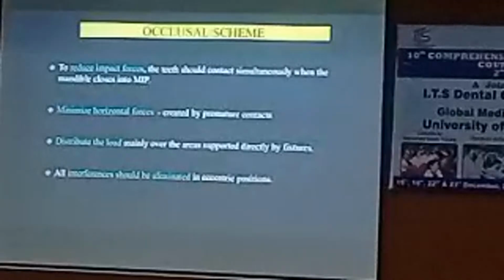These are the principles we want to follow. One, we want to make the forces as little as possible on the implant. The reason, as I told you, is that the number of roots is less, pericemental area is less, and resilience is less. Secondly, I also want the forces to be axial. What do you mean by axial? They should be falling along the long axis of the tooth. There should not be any angulated force falling on an implant. Clear?